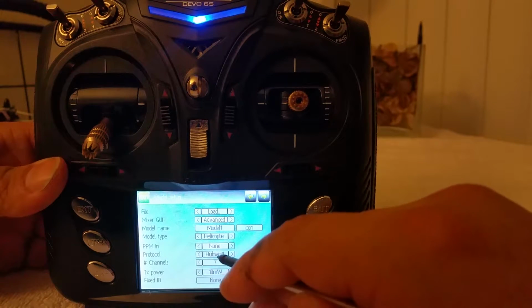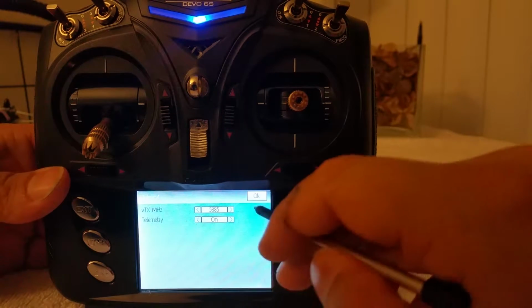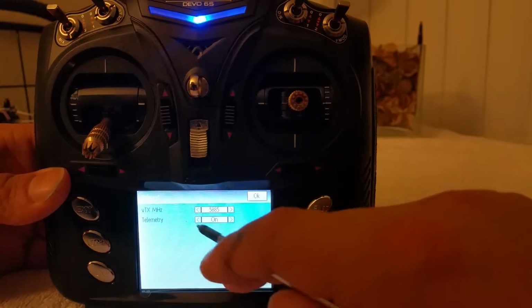And in this case, I think for Hubsan, it's going to be telemetry. Yep, telemetry and I don't know, some kind of megahertz setup. Don't want to mess with that. Let me get off of it.